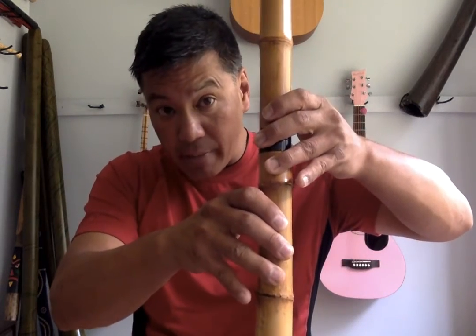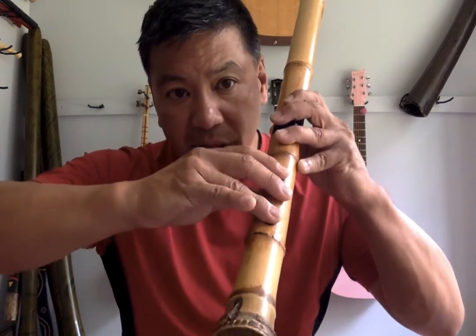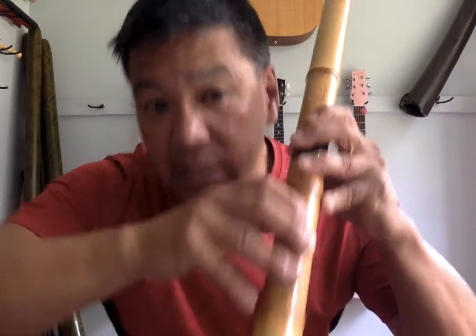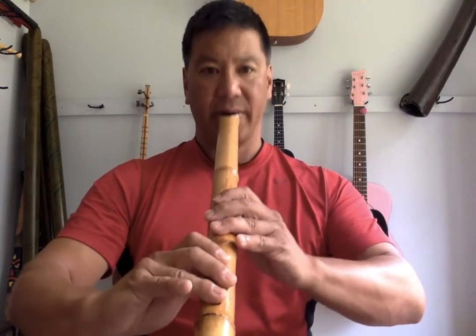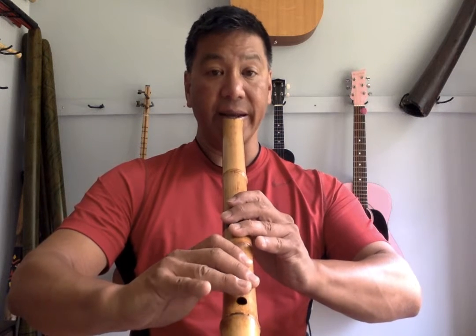tsu meri. Cover all the holes up in a row fashion. Keep your head in ro position, which is up, and then simply roll your wrist and your head down at the same time. So the wrist rolls in, the head comes down. And when you do that roll, simply leave that hole open just a little. That makes sense? Looks like this. There, that hole's open, my head's down. And then when I blow very lightly, I get tsu meri.